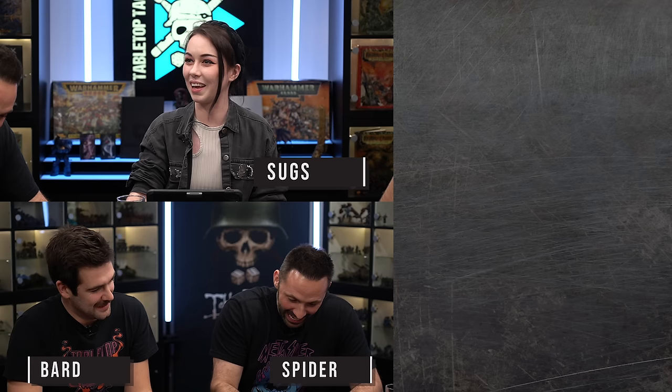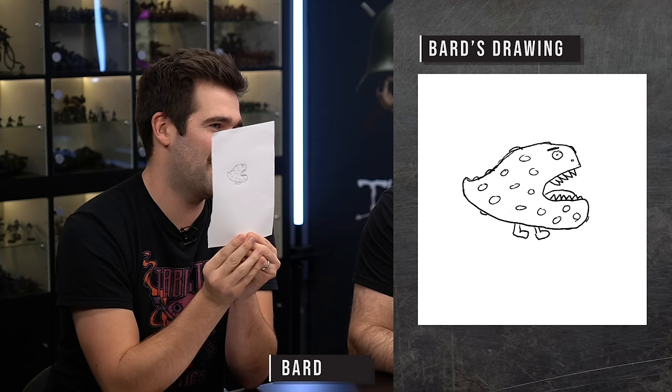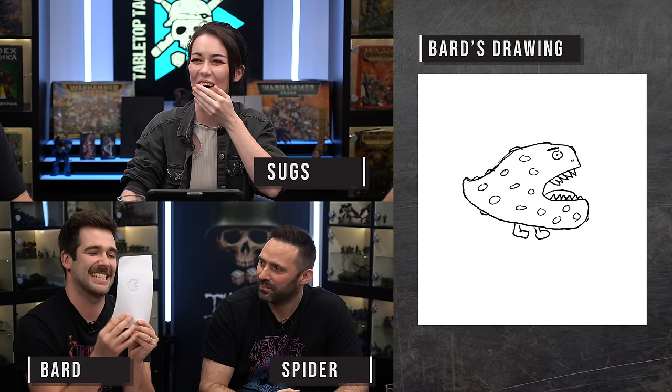Can you please show us your squig? Oh, he's handsome. This is Nigel. Oh, he has a name. Yes, of course. Nigel. Now, you'll notice the very tiny feet he has. That's mainly because I couldn't remember if they had feet or not. I was like, do squigs just slither? He's got socks. He's just got these little tiny booties.